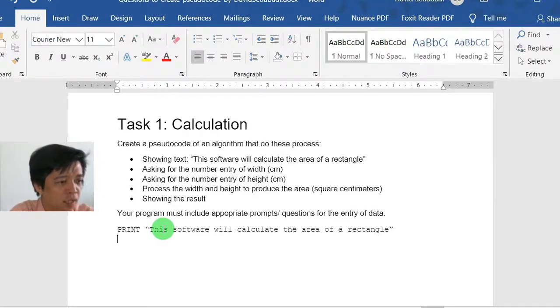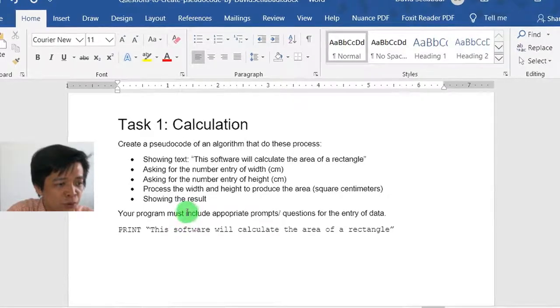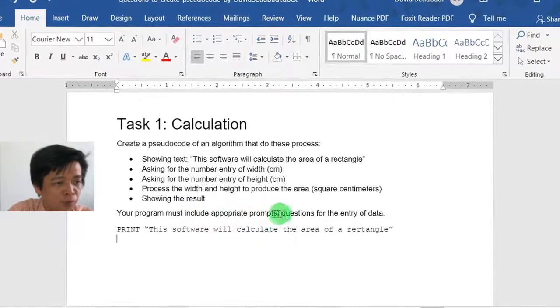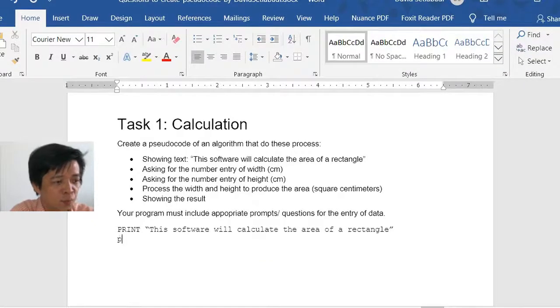Okay, the next one, asking for the number entry of width. Asking means it's an input, but then you need to show appropriate prompts or questions for the entry of data. Again, you do PRINT in capital letters.